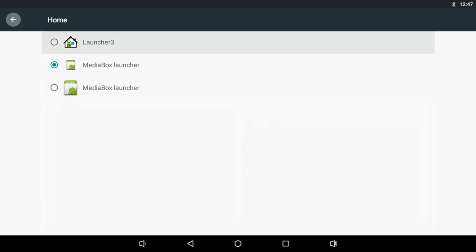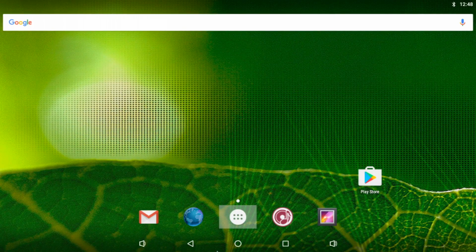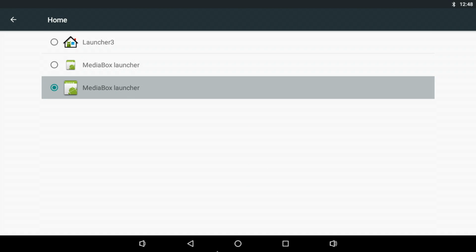So if we now click on Home, you will see that there's actually 3 different launchers on here. I wasn't expecting that. So let's have a look and see what Launcher 3 is. So here's Launcher 3. This is a full Android desktop version. It's quite nice that they included an alternative home screen. Let's go back to settings and see. Okay, so you've got 3 different home screens on here. So that is, I'm already impressed.